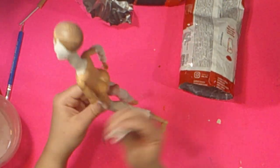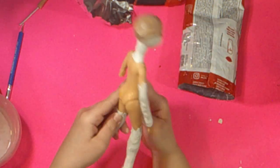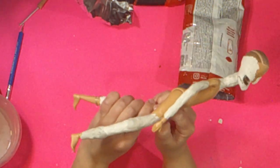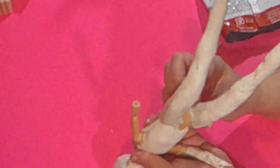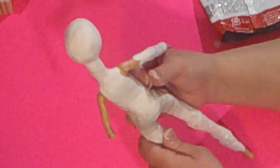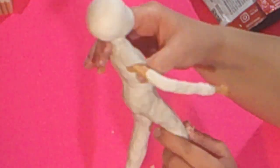When I was putting the first layer of clay on him to build up his body the way I wanted it, the more clay I put on, the more difficult it was to keep the clay from hitting the joints. So I ended up gluing the joints in later and just putting the clay over them. That made it a lot easier for me. I tried my best to sculpt the body first, but moving to the arms and the legs, like I mentioned before, was becoming harder and harder as the sculpting went.